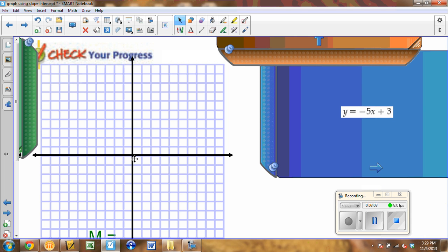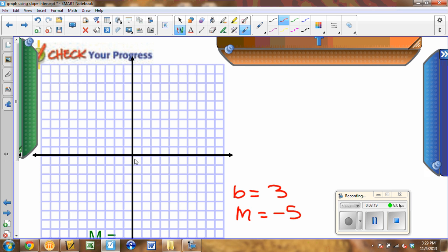Let's see what this one says. Negative 5x plus 3. So my intercept is 3, and my slope is going to be negative 5. Again, that's a whole number, and I want to write my whole numbers as fractions, so I'm going to put it over 1. My intercept is a positive 3, so 1, 2, positive 3 is right there. And then a negative 5 over 1. So I'm going to go down 5, 1, 2, 3, 4, 5, and then over 1 right there. This is going to be a pretty steep slope. 1, 2, 3, 4, 5, and back 1 gives me my other point.